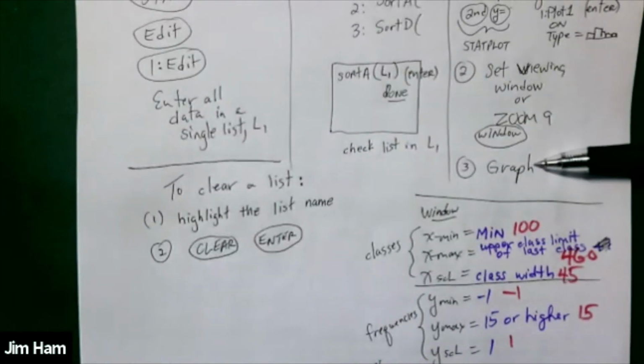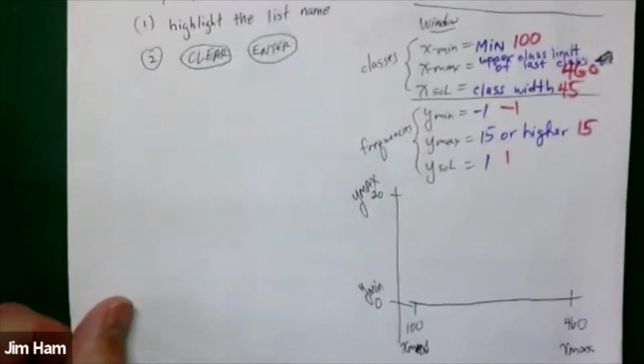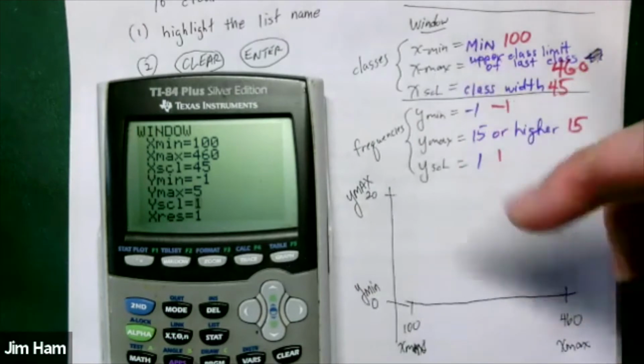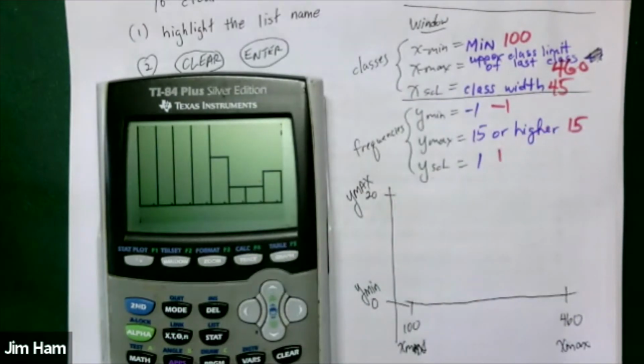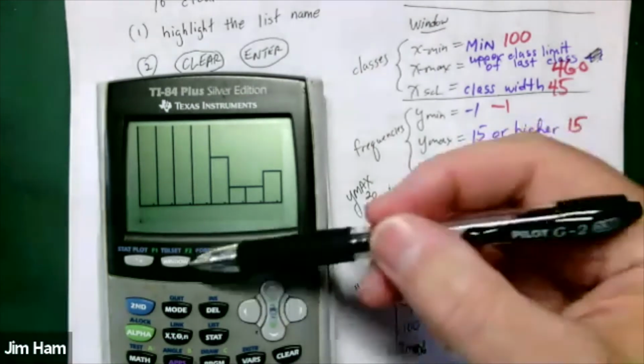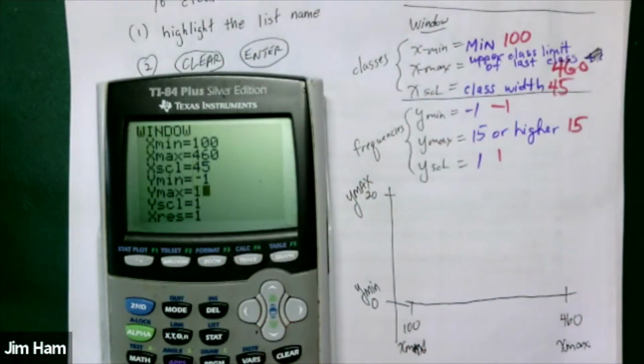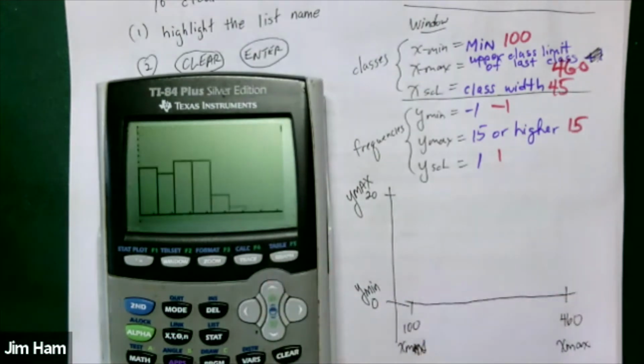So the last thing you have to do to get your histogram is just hit the graph key. And there it is, graph. Just like you would graph an equation in algebra. All right, so this is not a very good one because you can see the first few bars fly off the top of the screen. So that means my Y max I didn't set high enough. So I'm going to go back to the window and change the Y max to, say, 15, and then graph again. And then if you do the histogram like this, you'll be able to identify what is the shape of the distribution.